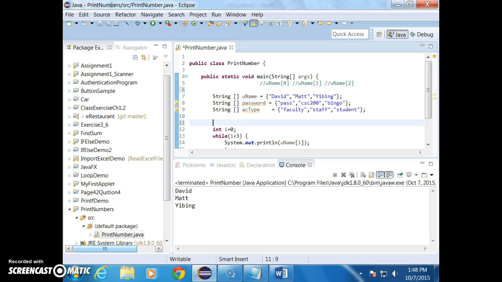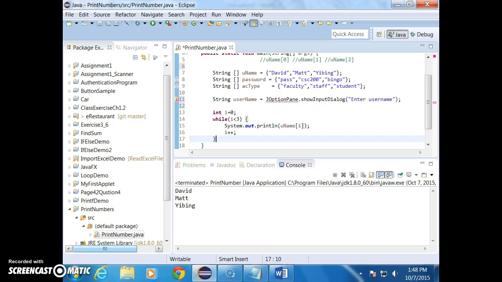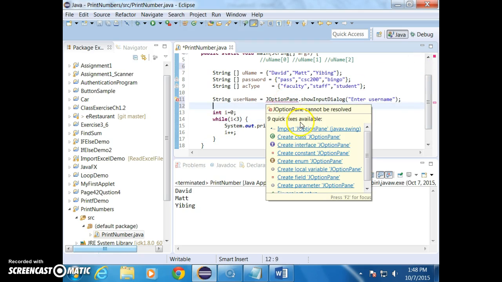Like you prompt the user to enter their name: username equals JOptionPane.showInputDialog, Enter username. So let's test with this one, and the rest is pretty much very similar. Like after you know I, then you can identify right away.